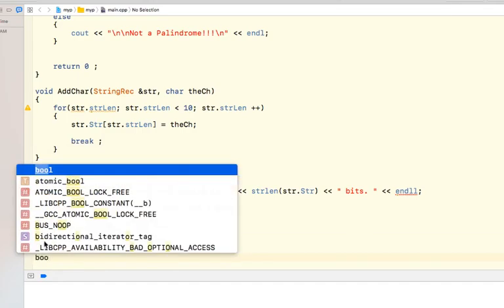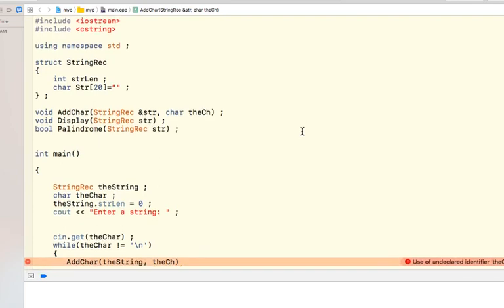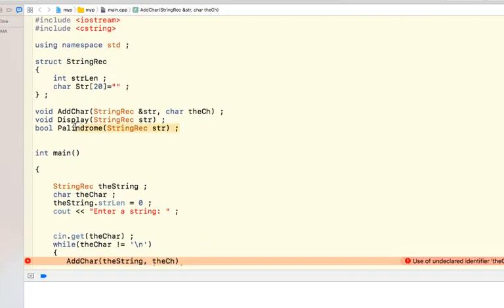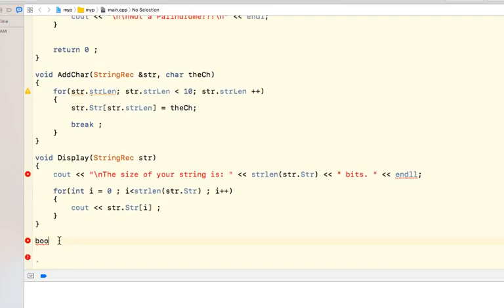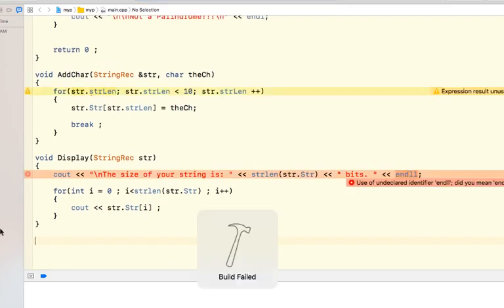This is a bool. Let's make it easier. Copy it. Control C. Bool. Oops, what did I do?